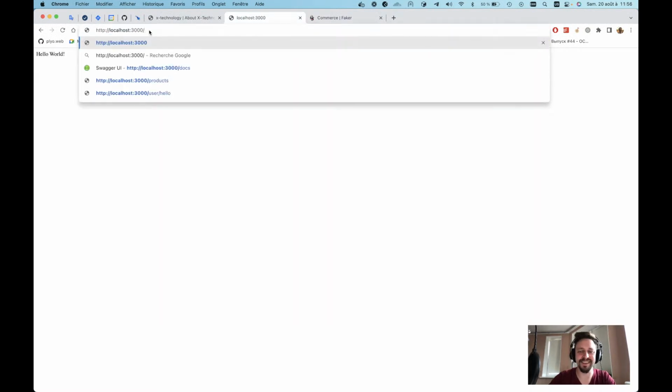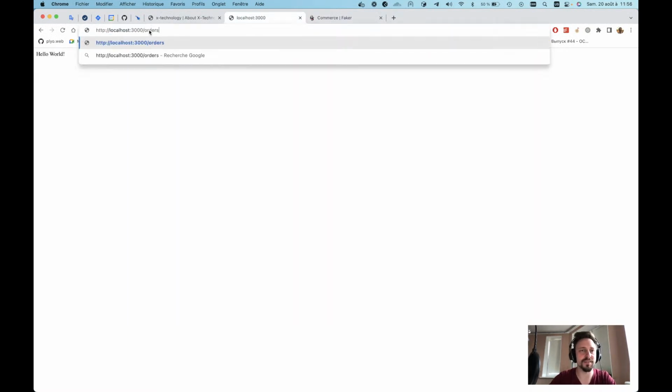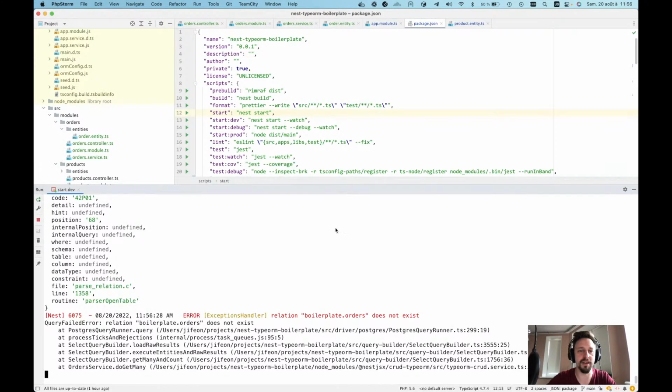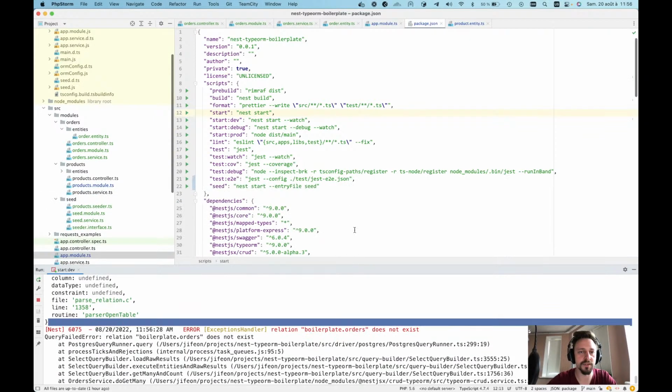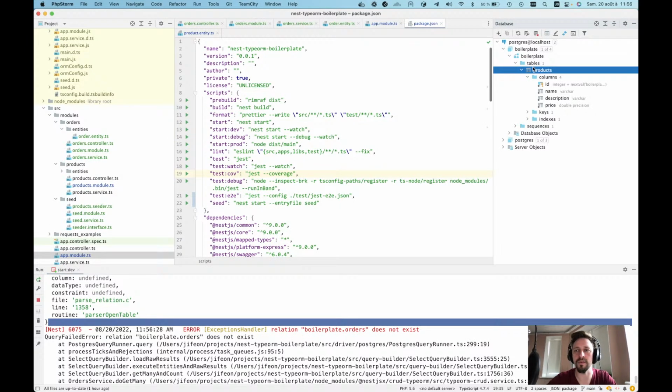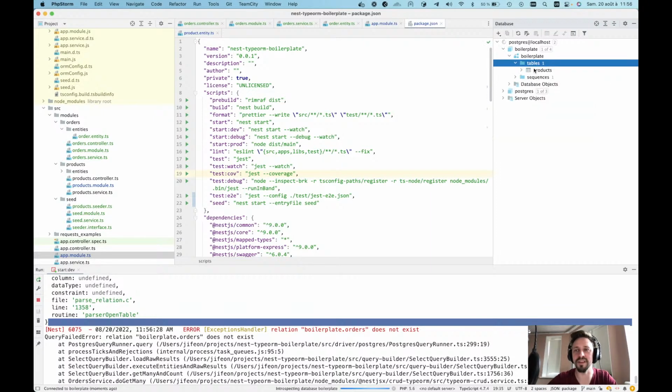Okay, let's check orders. 500. There's no relation orders. Yeah, because you should edit. Oh yeah, so now we just simply don't have it in the database. So I will run the seed without any modification.